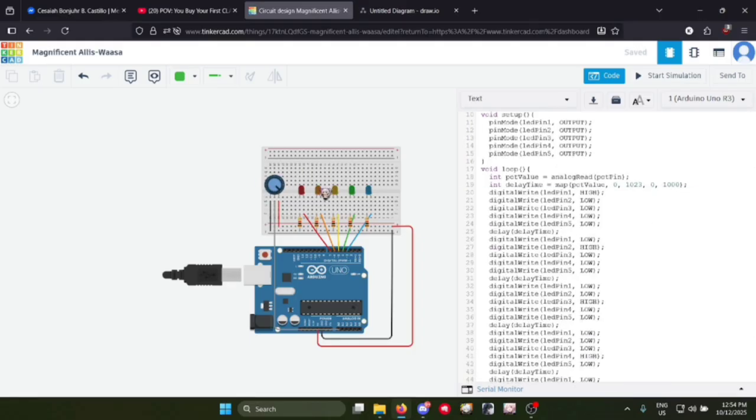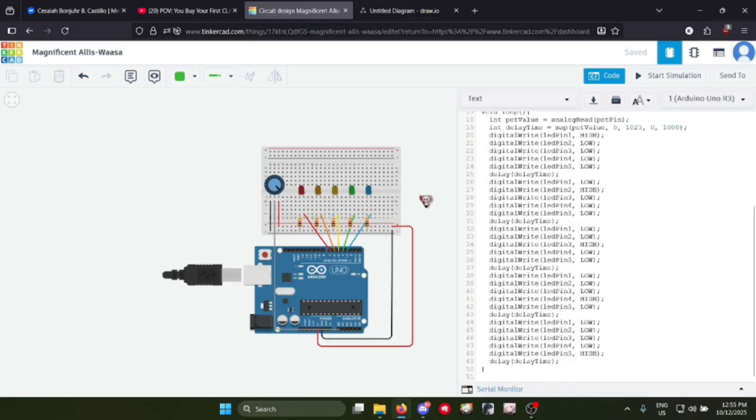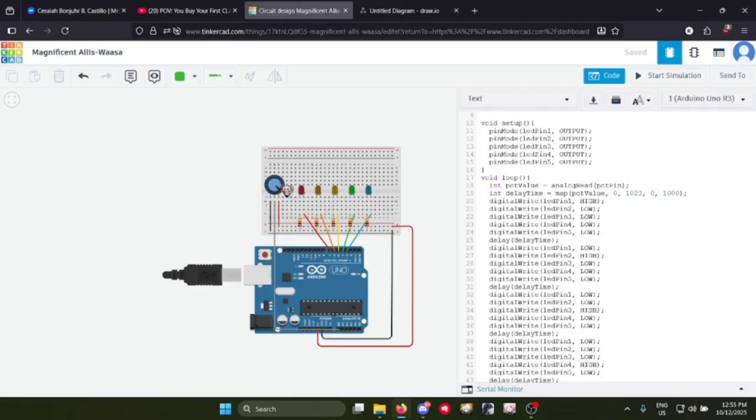And as you can see, I'm creating a task called a dancing LED. I chose 5 LEDs with 5 different colors, and the additional component that I added is a potentiometer. That means the potentiometer can control the speed of the light blinking from left to right. It controls the delay of it, basically.